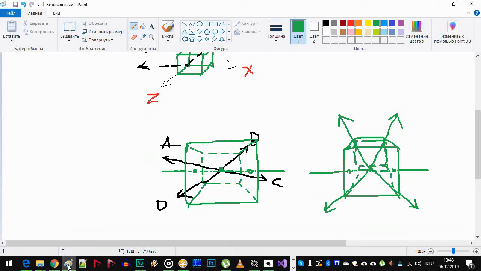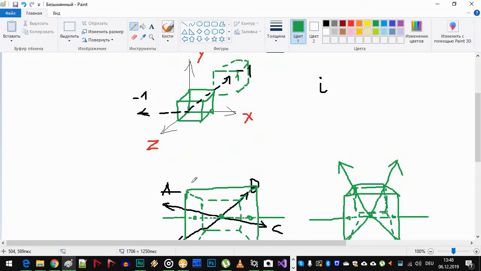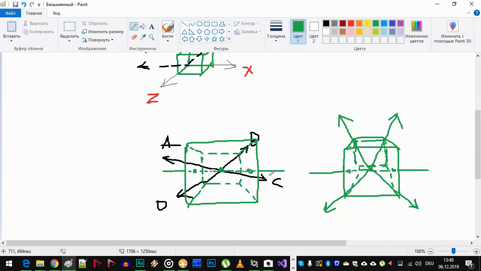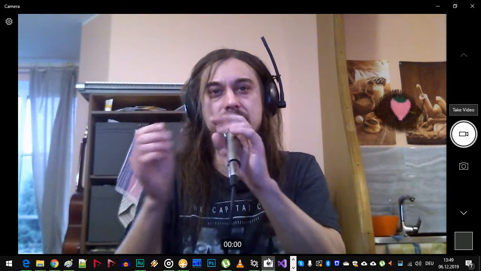And those two simple directions describe everything here in reality. So I'm not using negative numbers here. I'm just using vector B, which is only natural numbers, vector A, and so on, to describe a volumed object.